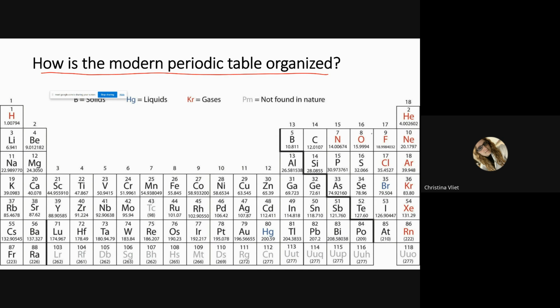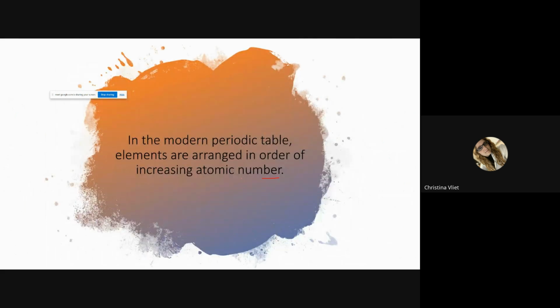And so how is the modern periodic table organized? It is organized by increasing atomic number, which is the increasing number of protons, because every element has a different number of protons. This differentiates each element from each other. And we also end up grouping elements into areas that have similar characteristics. Like someone said earlier, it is quite magical in a way that it ended up working out this way. Elements that end up in the same column have very similar characteristics when we organize the periodic table by increasing atomic number, or increasing protons.